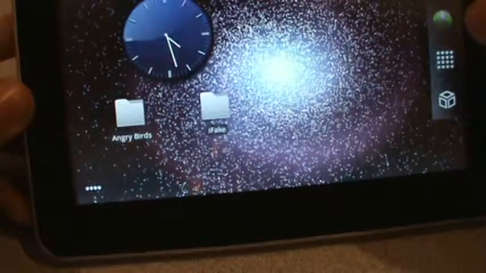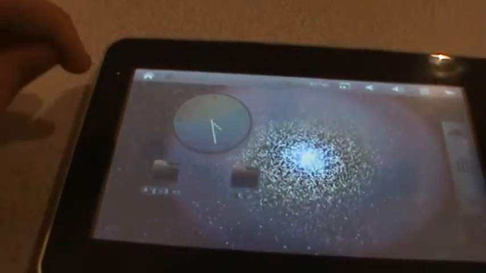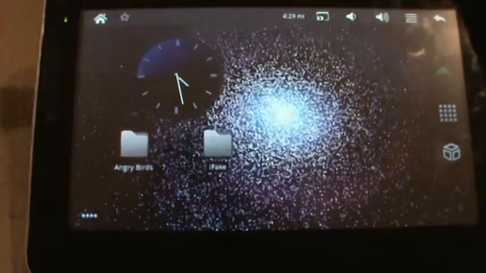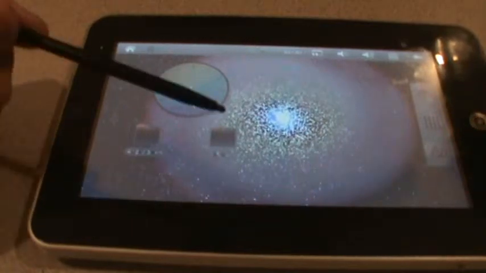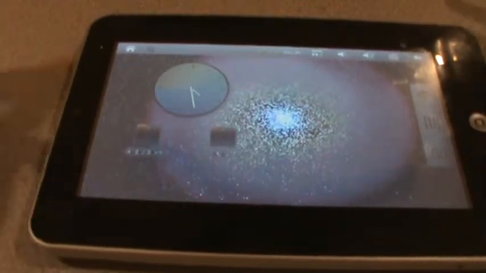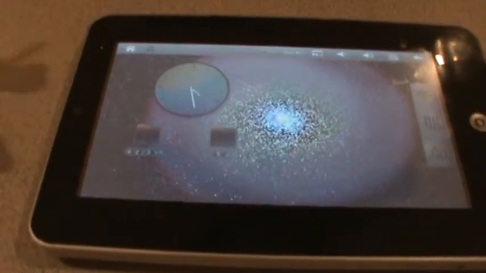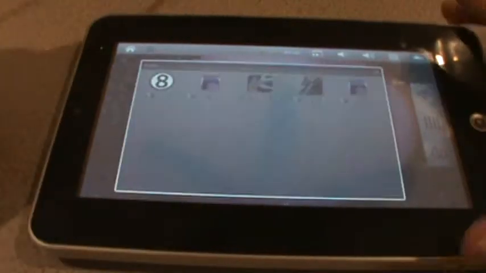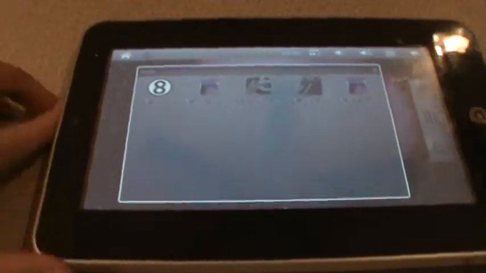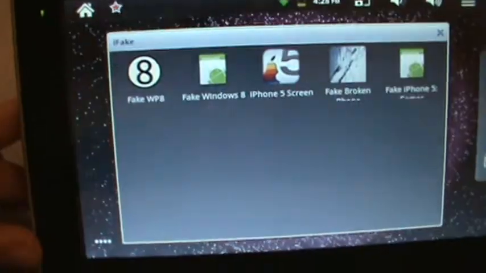Whoops. Why did that happen? See, this is why I hate Android, because I'm a big fan of Apple, but these ones are actually going to be on an Android device. I don't know how often I'm going to give you these videos with the iFake, but I'll try to do it maybe around once a week, maybe a little less, a little more. But here's just a preview of what we have right there.